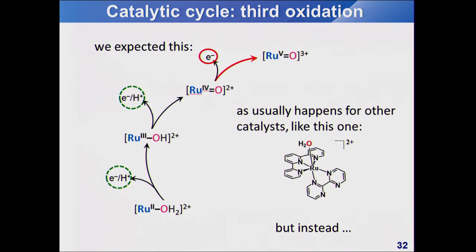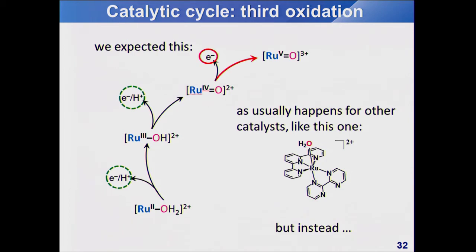Because you have to remove, as I mentioned before, 4 electrons from 2 water molecules. So we anticipated that after we oxidize it one more time, we'll arrive at the intermediate which will look like this. So it will be ruthenium with a positive charge, but the overall charge would increase to 3 plus. And that's a known intermediate for other types of catalysts, such as this one. It looks very similar to one I've shown before, but believe me, it is different, and the reactivity of this catalyst is different as well.